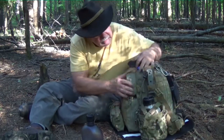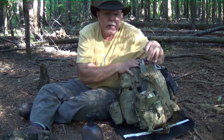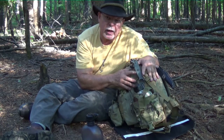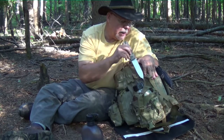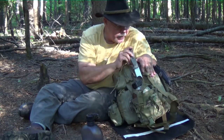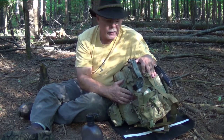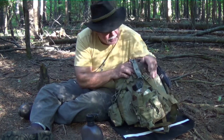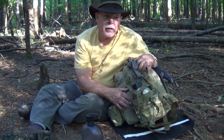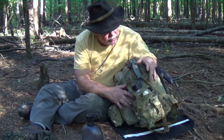I just put this Ontario, it's a Blackbird designed by, I think it's Paul Scheider from Hedgehog Leatherworks, and Ontario Knife Company made it. So being stainless steel, I put this on here. I used to have the Amora on here that was carbon steel, but this way I can have this on the outside so I don't have to really worry about corrosion or anything. And the sheath is MOLLE compatible, so it bolted right onto my pack really easily. A lot more securely. The Amora was just kind of stuck on there. So I really like the way this worked out.